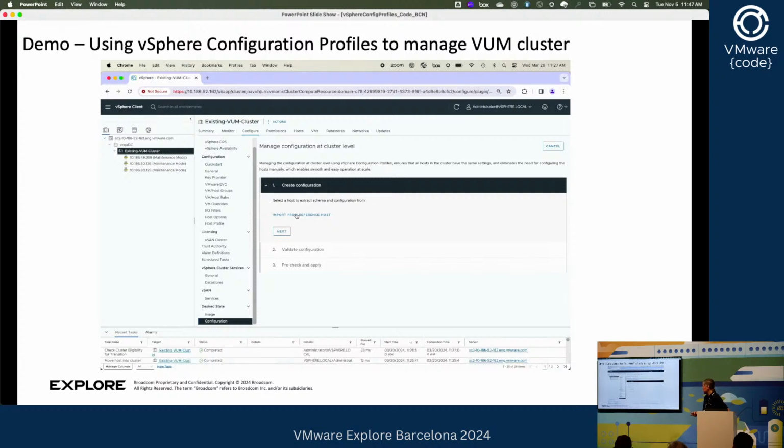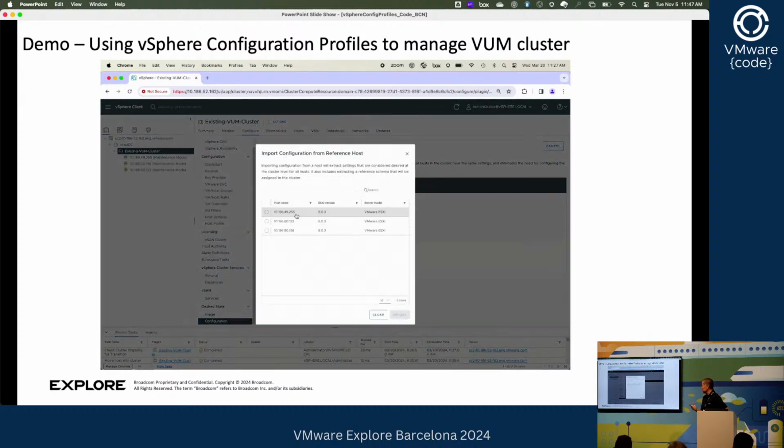right? Okay, so there you say import from reference host, and in this case we'll pick a host that's already in the cluster. I'm going to use that as the configuration to be used for all the hosts in the cluster.